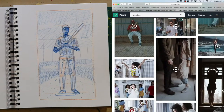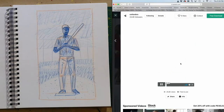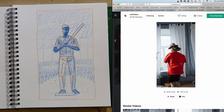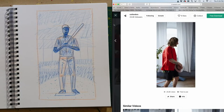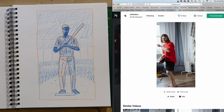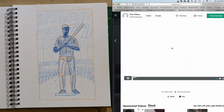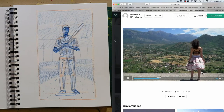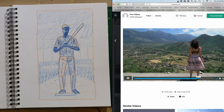Okay, let's see if I get a lot of this same guy standing. Let's see, what's this guy up to here? Dancing man. Okay, maybe. What's this woman doing here? Oh, this is going to be perfect. Okay. So I'm going to download this.